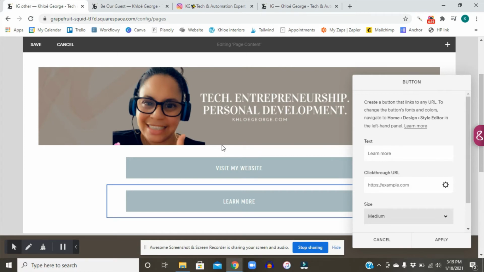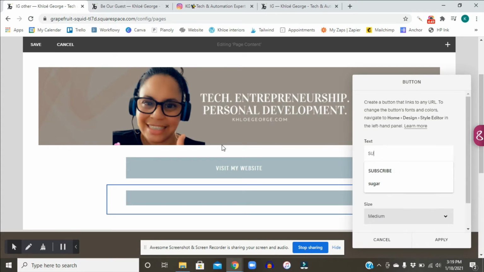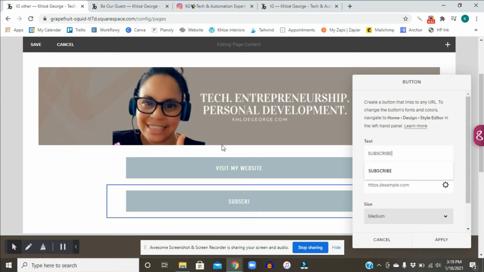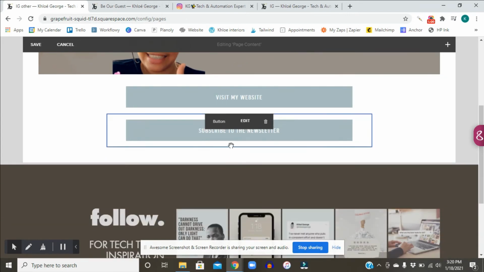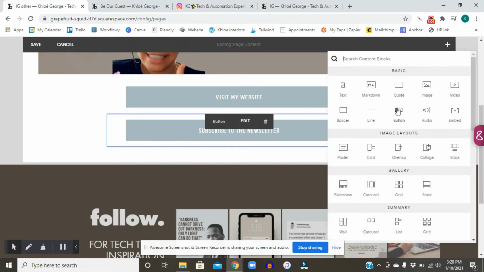This is my medium size, and you can change it. Again, if you know code injection, you can change the sizing of it. So if your medium buttons, you want it to be at 80%, 60%, but it's going to be throughout your entire site, so that things can have a sense of uniformity. So let's say your next one you want to do is subscribe to the newsletter. I'm just making stuff up as we go. No rhyme or reason.